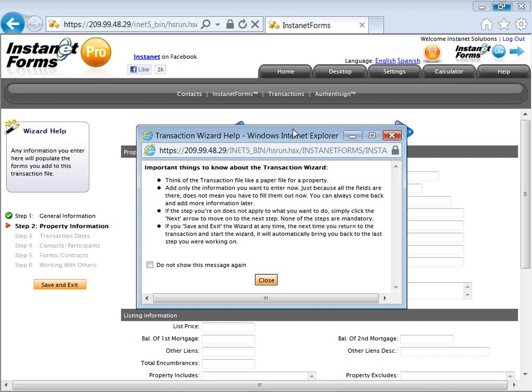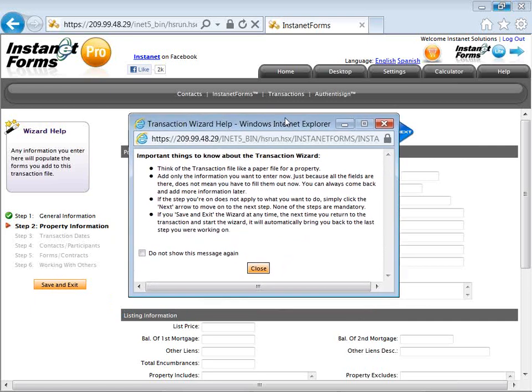One, pop-up messages. Please allow pop-ups from TransactionDesk. You will be prompted when you log in or when these pop-ups try to, if your browser has settings to be blocking pop-ups, please always allow pop-ups from TransactionDesk. Not necessarily for this pop-up message, which we can easily not show again, but this message merely states, working with transaction files, there's no required information. Don't worry about adding it now. You can come back at any time and add details to our transaction.